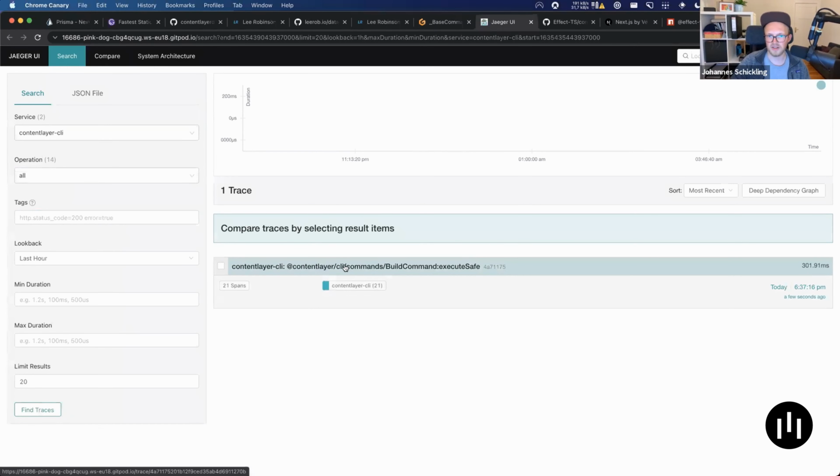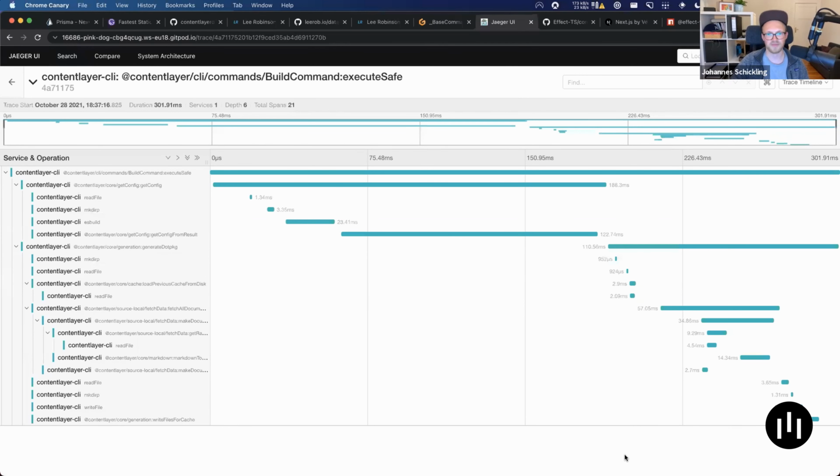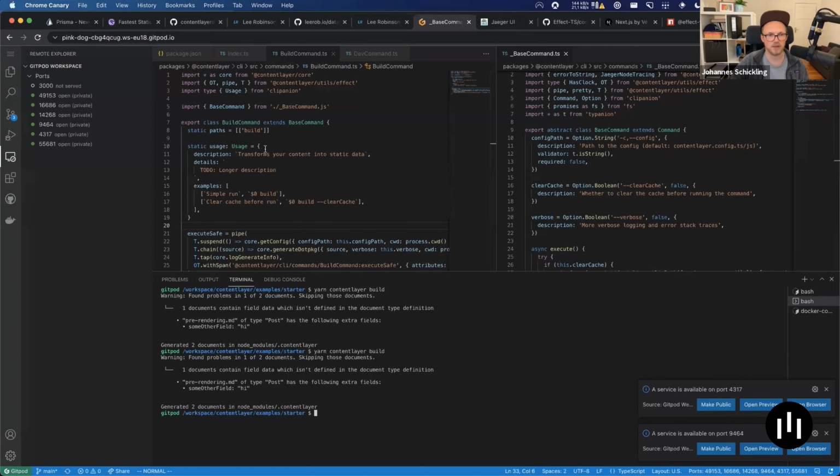And now we're seeing our execution. In my opinion, this is really, really useful once you get a bit used to it. It gives me an entire view of what has happened. The overall command took 300 milliseconds to execute, and now we're seeing it broken down. This is our entry point, build command, execute save. So this is what we've just been looking at.